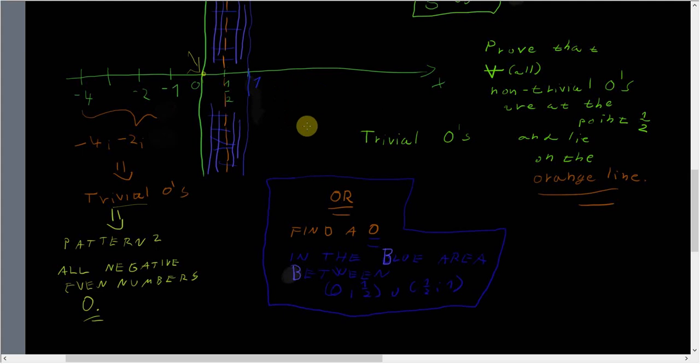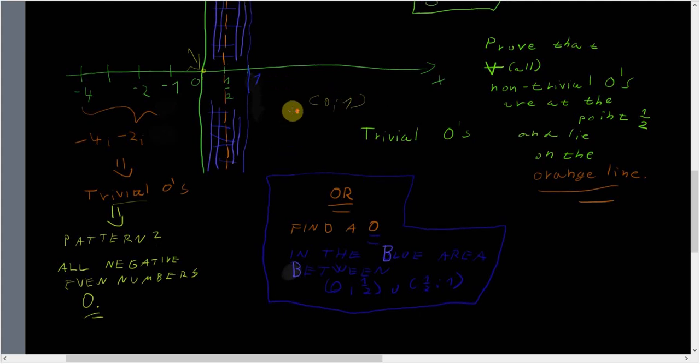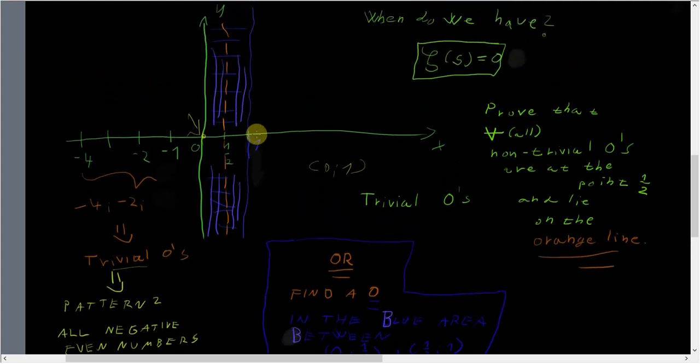Now the focus is really on this weird point from 0 to 1. This is where we're going to be focusing. And Riemann stated that all of the zeros that are in this shaded area are around the point 1/2. Obviously this doesn't make sense if you've never learned about imaginary numbers, but if we have 1/2 plus some value I or minus some value I, it'll move it on the y plane.